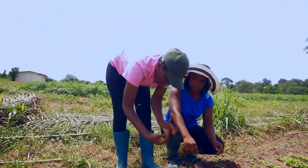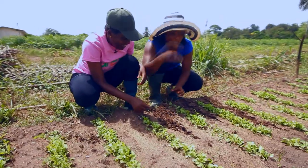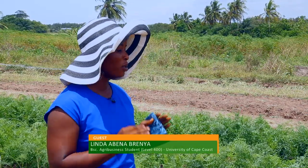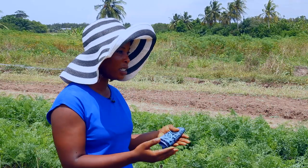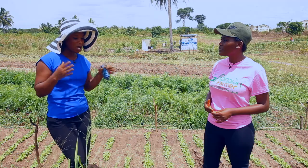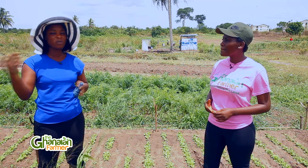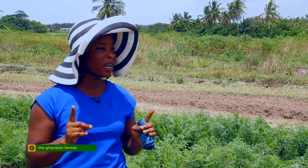At what time am I supposed to water my lettuce when I'm nursing? At the nursing stage, you should water at least two times a day, early morning and later evening, till germination. When it germinates, depending on the climatic conditions, when we have cloudy weather, the soil is a bit moist, so it doesn't require too much water. During those times you can water once, but when the sun is very scorchy, you do twice a day. But when you are close to transplanting, you should ensure once a day.